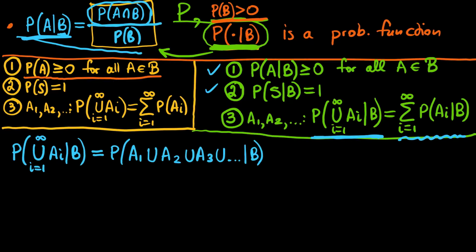Okay, so this is some set, M. So we have the probability of M given B. So we can use the definition from above here. And we know that now it will be the ratio of the probability of the intersection of M and B over the probability of B. So let's write that out. I won't write M, but I'll write what it is. It's this chain of unions.